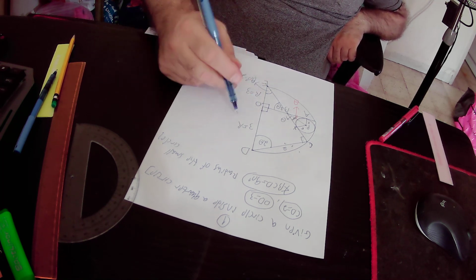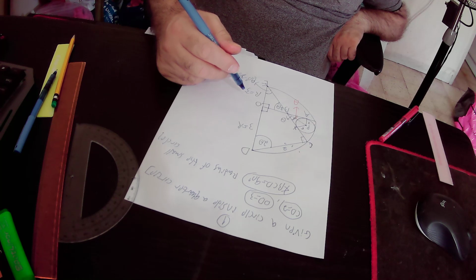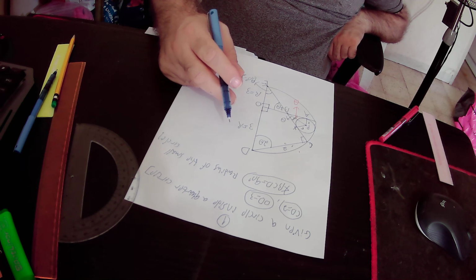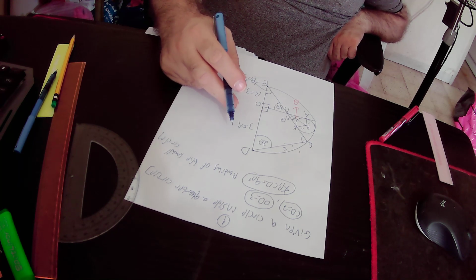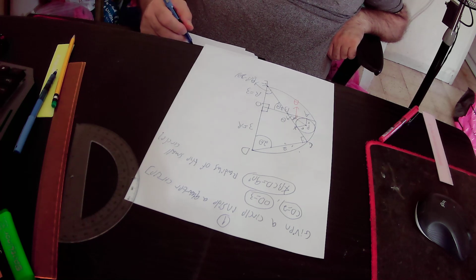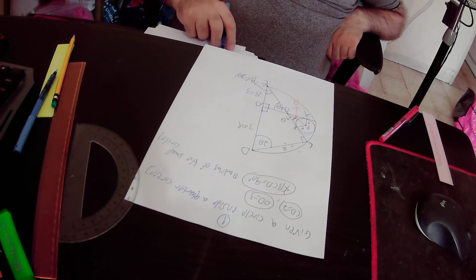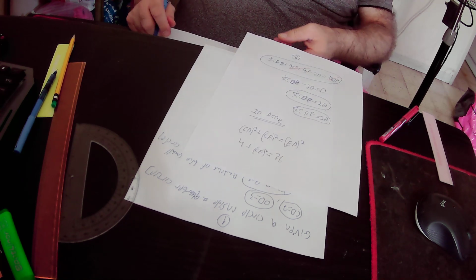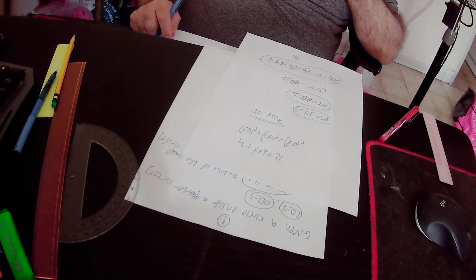ED equals R plus R. ED is the diameter, therefore it equals 2R. The diameter of any circle equals 2 times the radius of the circle. So 2 times R is 2 times 3, which is 6. So ED square or DE square is 6 square. 6 square is 36. So we got that 4 plus CE square equals 36.